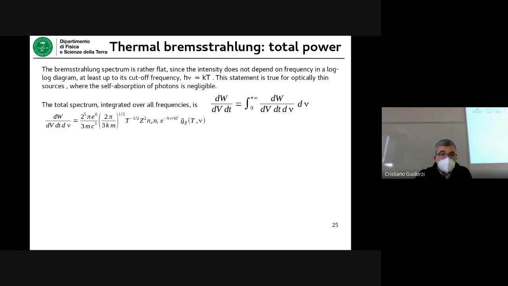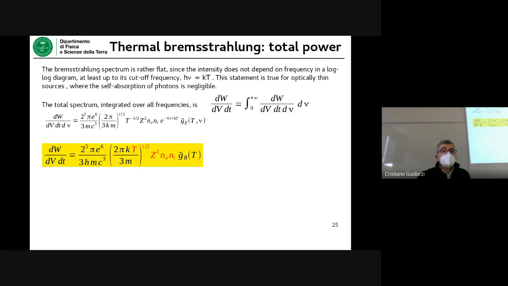So I remind you, this is the spectrum, so the dependence on frequency. If you work out the integral, again, this is something really for kids. What you see, and again, I highlighted the important dependencies worth remembering. So pay attention. The dependence on number densities didn't change, as well as on the atomic number. What instead did change is the dependence on temperature. Before, the spectrum was T to the -1/2. Before it was inversely proportional to the square root of T. Now it is directly proportional.